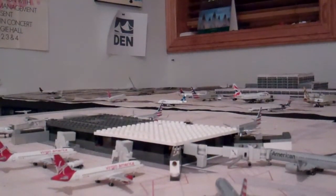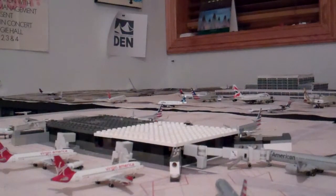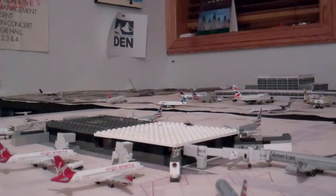Alright, some quick announcements. First of all, thank you so much for watching to the end. This is kind of a long update. This airport has grown tremendously with the new expansion. I think I added 12, 13, 14, 15, 16, 17, 18, about 20 gates to the airport. It's up to a capacity of 48 planes now, which I'm really, really excited about. Pinehurst-Salem was one of my smaller main airports, and now it's almost up to the same size standards as Great Lakes and Denver. You'll see Denver International Airport update number 16 out this weekend or early next week.